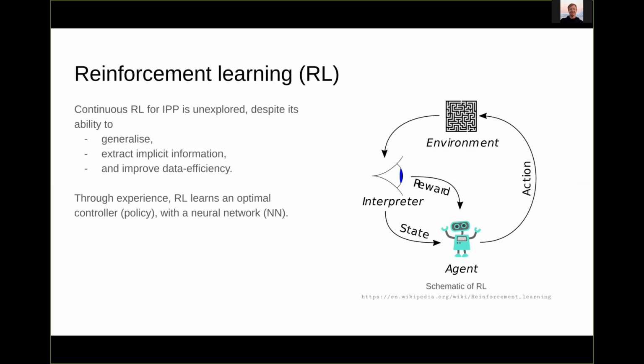Reinforcement learning operates under the Markov decision process formalism, described by this figure, where the agent uses its policy to compute actions based on rewards given in certain states. Over time, the agent uses its experiences to improve its policy by maximizing its reward, eventually converging to an optimal policy.